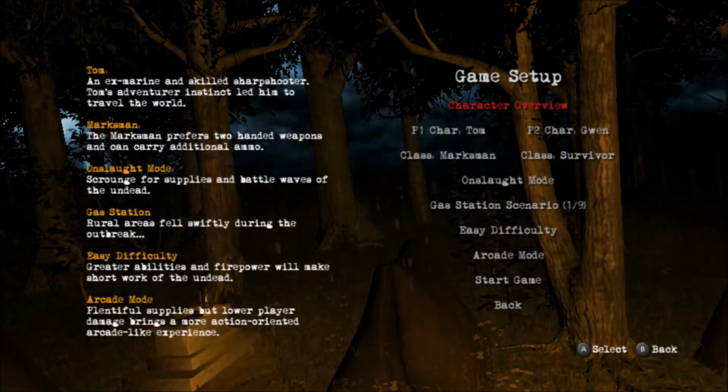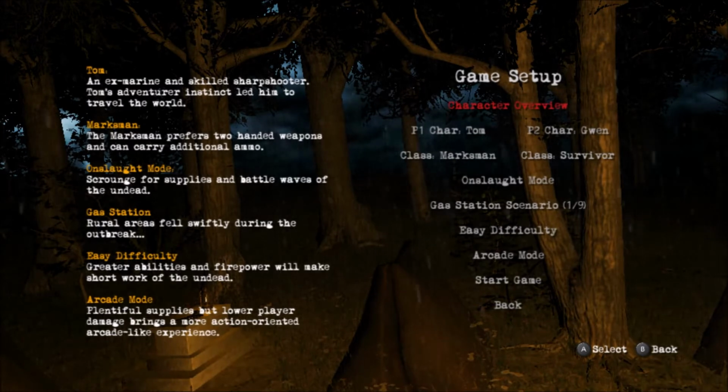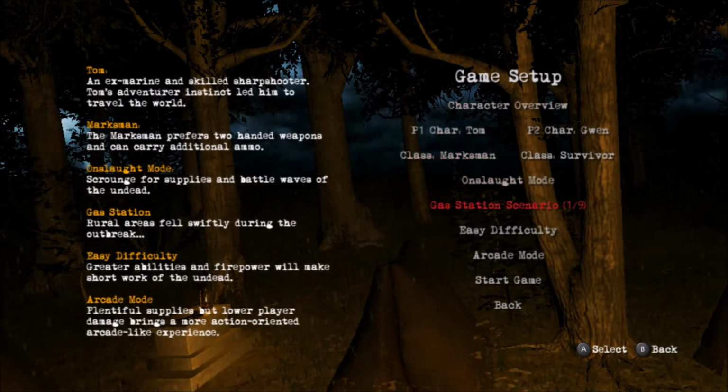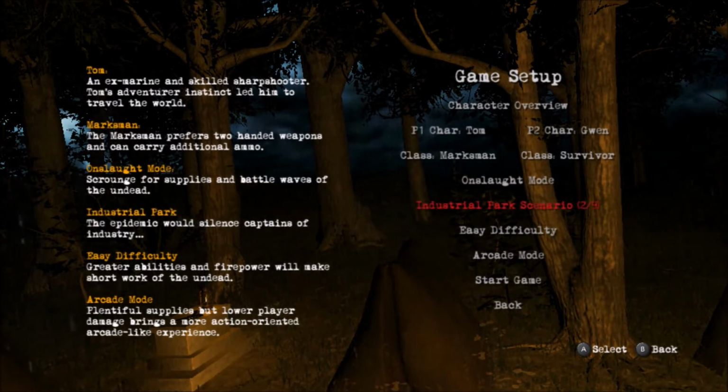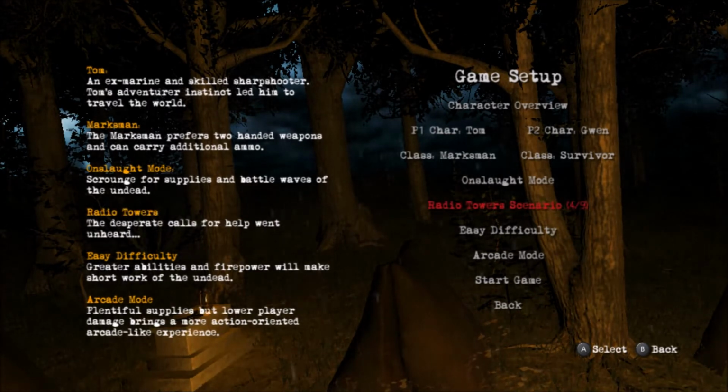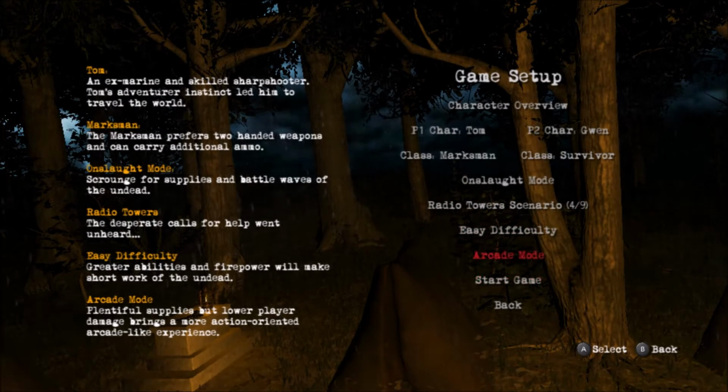This is Outbreak Epidemic on the Nintendo Switch. This is the promised two-player footage. Managed to get some up here. There's many options and of course difficulty levels. We're going to do the easy difficulty level, arcade mode, and we're going to select probably onslaught mode just to get a bit of good old zombie action.